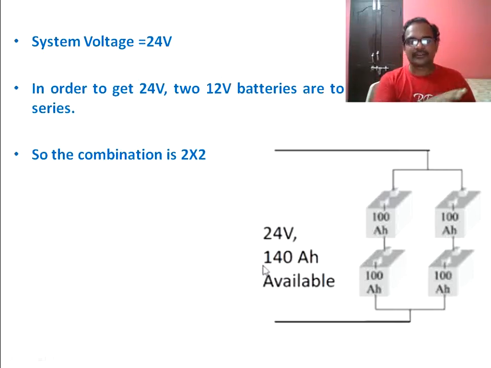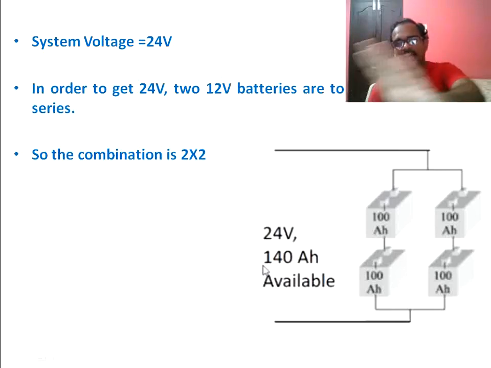And I require 4 batteries, so 2 strings of batteries. Two 12 volt, 100 ampere hour batteries are connected in series to form a string, and we have 4 batteries required, so 2 parallel strings. Now this is an array of a battery bank. A battery bank should consist of 4 batteries in such a way that it has 2 strings, and each string has 2 batteries connected in series, right? And these 2 series strings should be connected in parallel.